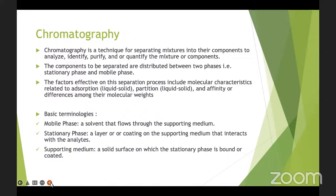So the definition of chromatography would be that chromatography is a purification and analytical technique, or a separation technique. Suppose you have a sample which is made up of different components, and you want to isolate or separate all the components nicely. What you will do is use column chromatography, and using this column chromatography, you will be able to separate the components based on various factors like affinity, size, or charge. So there are these factors that govern the separation.